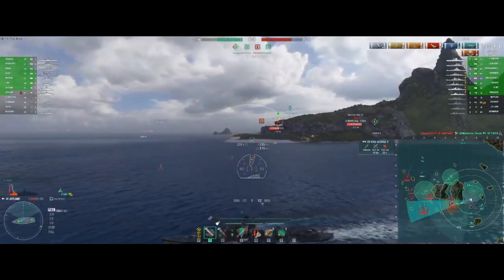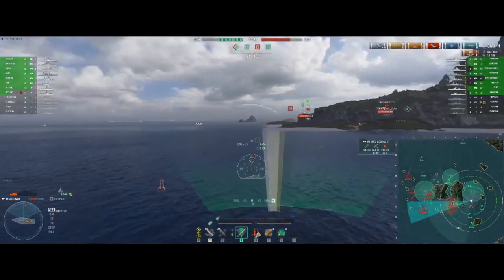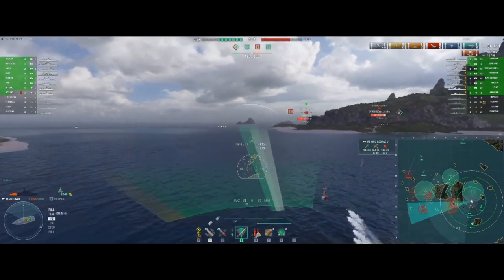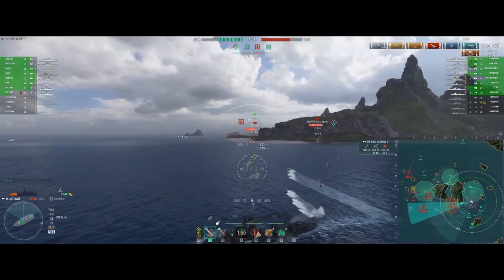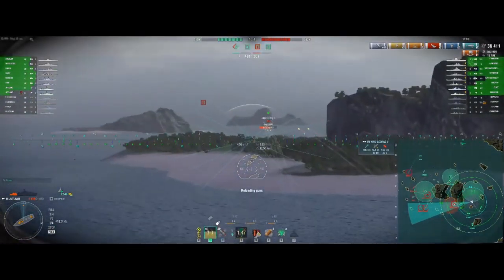I think it's just avoiding the CV rather than coming this way. CV's busy doing other stuff. Yeah, drop a torp. Slow down and shoot. There we go. Don't be afraid to use your smoke when eventually you get there.